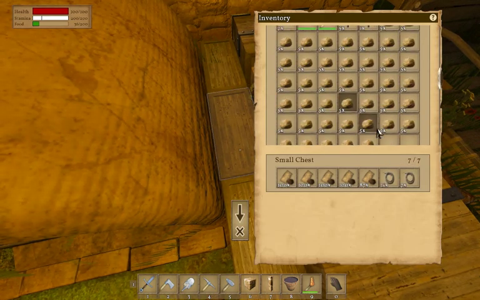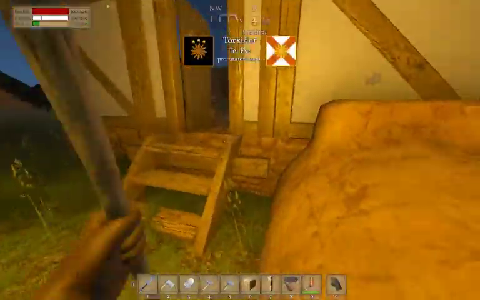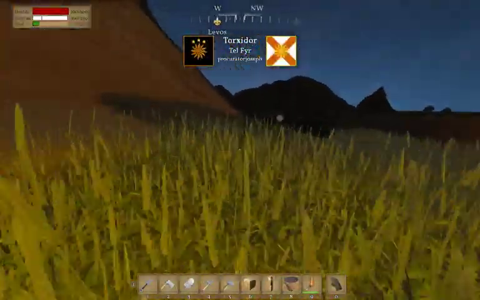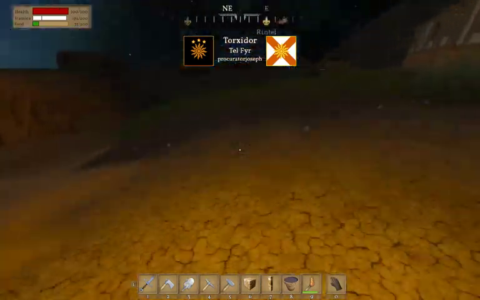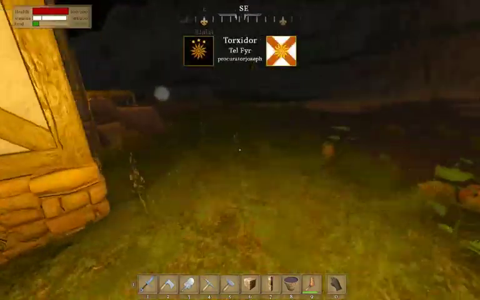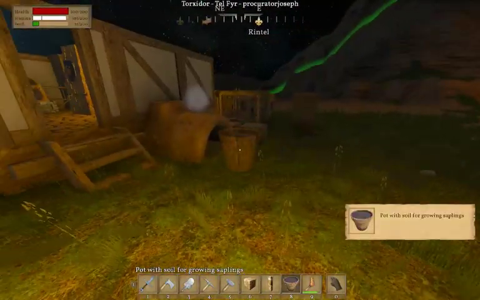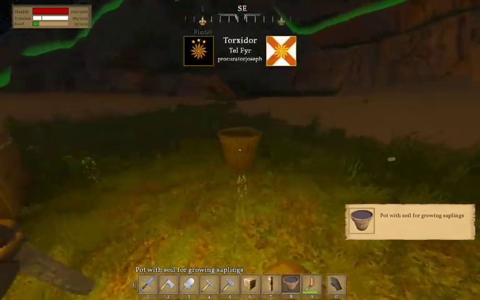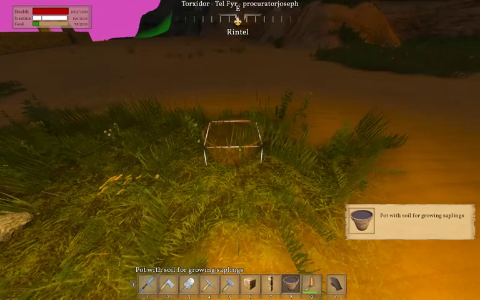Okay. So with that, I'm in pretty good shape in terms of storage, and I'm just waiting on some more of these plants to ripen. Should be soon. I'm really looking forward to the berries. Okay. Let's try this. I have no idea how this works, so I'm just gonna pick a random spot right here.